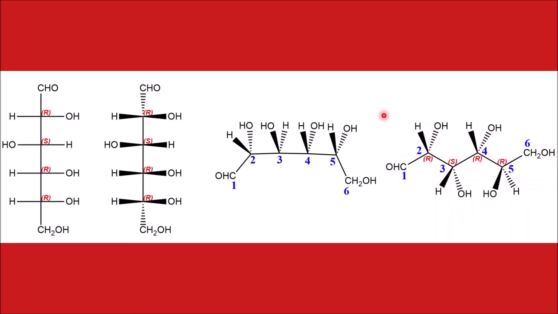To convert this bond-line formula back to Fischer, you do the reverse: bring the third carbon and fifth carbon back in the same line, then draw the structure and finally draw the Fischer projection formula. To confirm whether you have done the interconversion properly, cross-check by finding the RS nomenclature. In the initial structure at the second, third, fourth, and fifth carbons the absolute configuration is R, S, R, and R. In the final converted structure, it is also R, S, R, and R — so our conversion is correct.